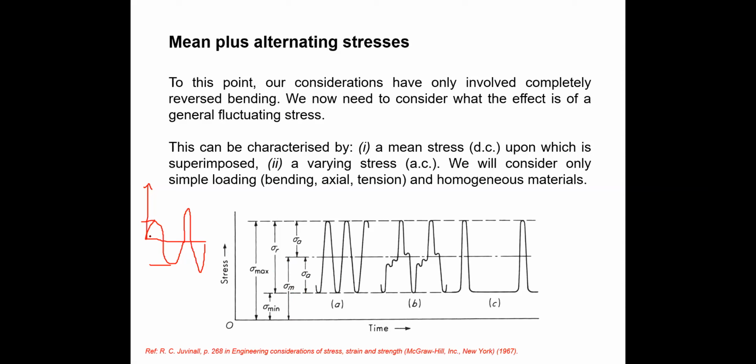Okay. So when we consider the fully reversed technique, you can see maximum and minimum stress are equal in magnitude. The sign will be changed, but the magnitude is equal. But in here, sigma maximum and sigma minimum will be changed. Sigma maximum means sigma M plus sigma A. You can see sigma minimum means sigma M minus sigma A. This is the range, alternating range. So we will consider this kind of nature now.